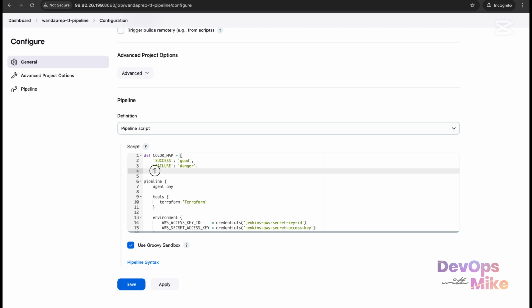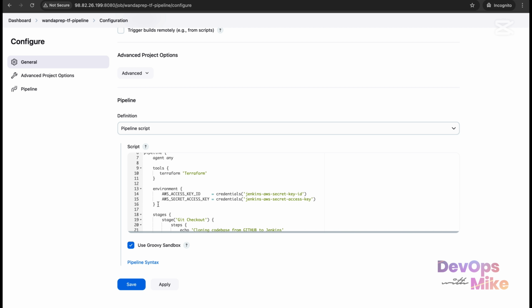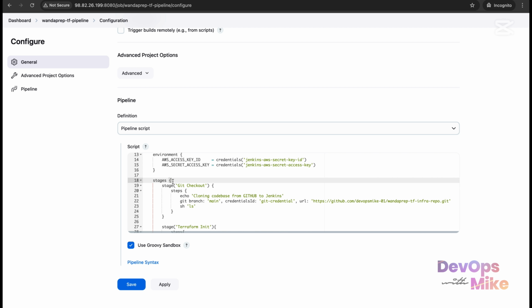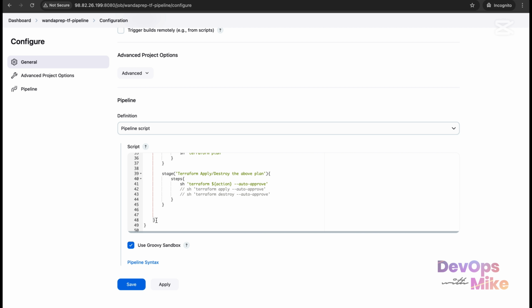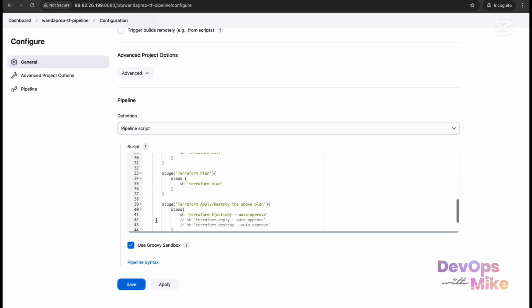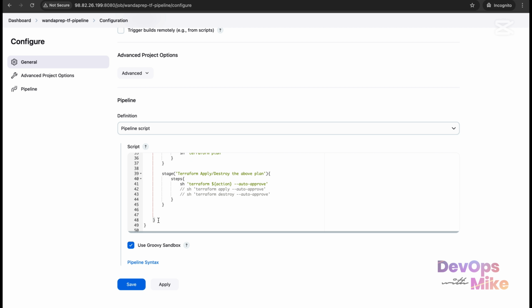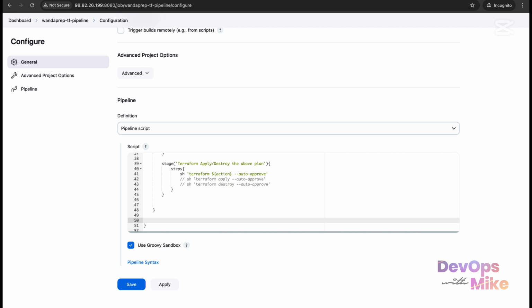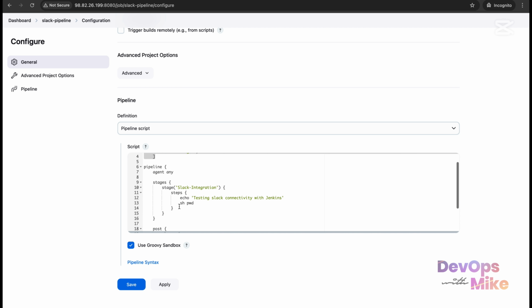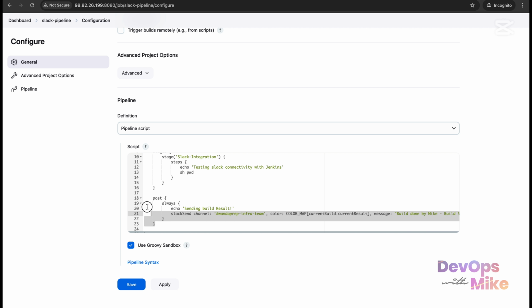When I right click and paste, I've created a function for color map because we want to integrate Slack into this pipeline. Now I'll scroll down and select stages here, so I know where my stages begin and where they end. On my pipeline, my stages begin on line 18 and end on line 48. So if I'm to integrate post notifications, I'll be integrating them after line 48. After line 48, I'll hit enter, maybe twice to have enough space, and I'll scroll up and come back to my Slack pipeline. On my Slack pipeline, I'll scroll down, and then I'll copy the post notification.